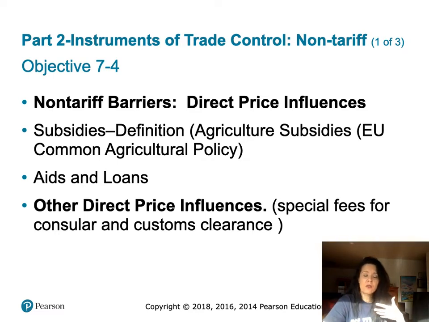So basically, in the case of subsidies, we're really talking about direct or indirect financial assistance from governments to their domestic firms to help them overcome market imperfections and thus make them more competitive in the marketplace. Okay? Although this definition is straightforward, there is always a disagreement among scholars and economists on what constitutes a subsidy, or whether such subsidies cause any trade frictions within the market and between the countries.